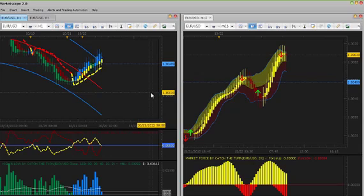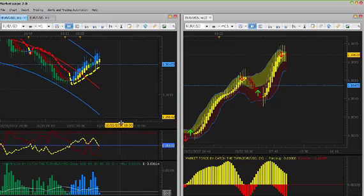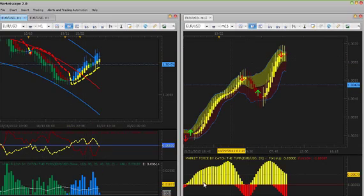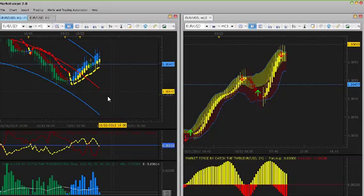We'll test it as far as how it functions and works, and then we'll offer it as a different package. Now, if you just want to trade currency in Forex, you can stay with FXCM. You can stay with the old platform. It's not going anywhere. But the new webinars, everything will be geared towards the new platform. So if I'm talking about convergence divergence on our new high and low and moving averages, well, you're not going to see that there.